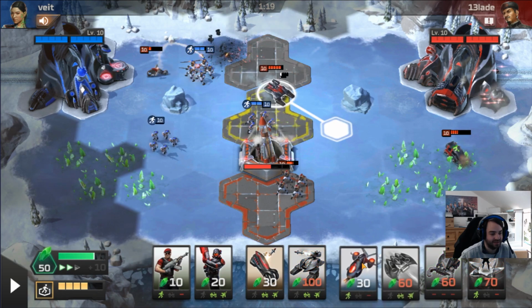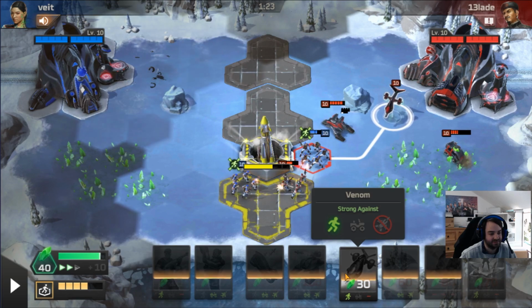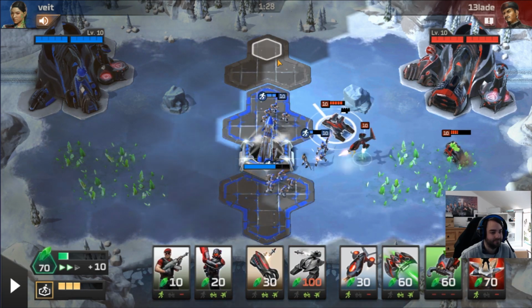And then you can hold down your own unit to see what it'll be good versus. So here you can see Venom is good versus infantry, not good versus vehicles, and cannot attack air at all.